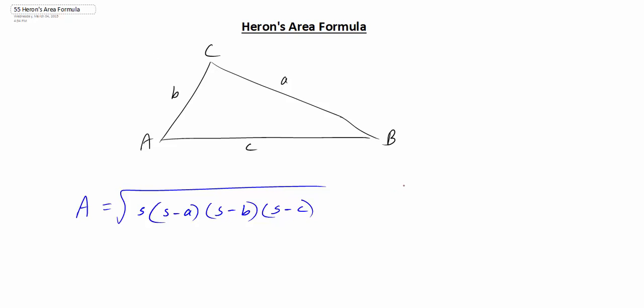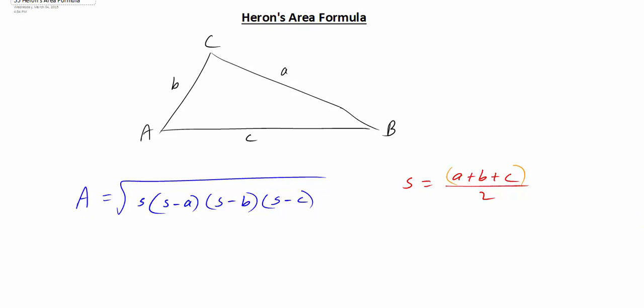And in this formula, S is equal to all three sides, A plus B plus C added together, divided by 2. And I'll go ahead and point this out. The one thing you need to be careful about when you're using this formula is you need to make sure that when you add A plus B plus C together, if you put this in one time into the calculator, you need to make sure you put the entire numerator in parentheses. Otherwise, you can type in A plus B plus C and then hit equals and then divide by 2, but you need to make sure that you add all three sides together before you divide by the 2.